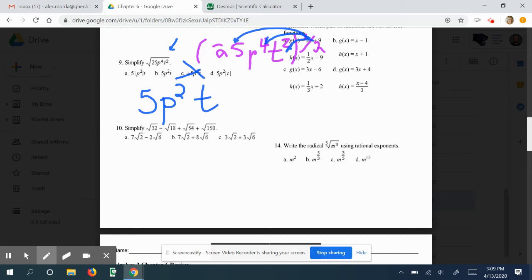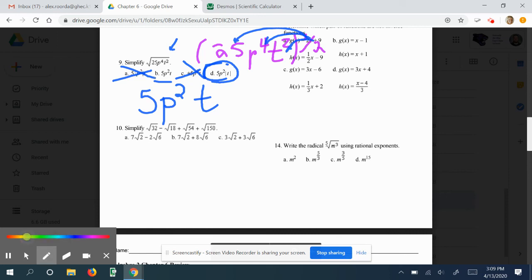One thing that we'd want to make sure, okay, so obviously square root of 25 is 5, okay? Now, p, it wouldn't matter if p was positive or negative, right? Because anytime you square a positive or a negative number, it becomes positive. Where it does matter is if t is positive or negative. So the correct answer for this one is D. However, if you would have put B, you probably would have got it right on the test because, again, that's something that gets glossed over and something that is tricky for anyone to really think about and to get that right. But for sure, A is not correct, right? But B or D would have been fine.